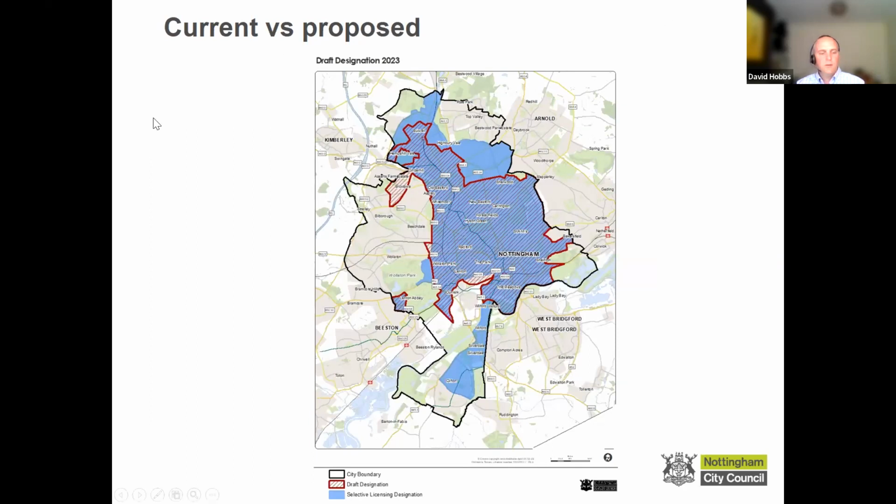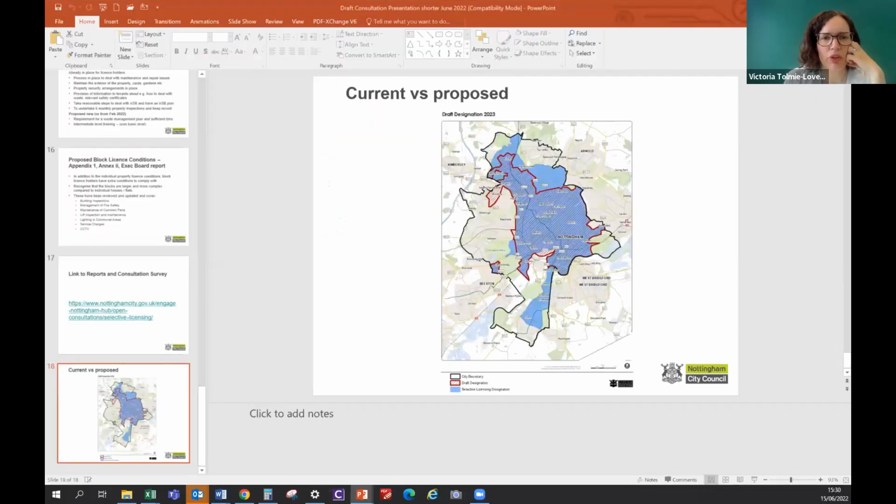Thanks, David. If you could share your screen, we've got some questions that have come through on the Q&A. So the first question is, are there not a large number of landlords who are now licensed without any issues, who were already providing high standard accommodation? Presumably they are not the target of the scheme. Why aren't landlords who have shown to provide quality accommodation exempt from having to reapply for another licence, so that the council can focus on the real issues and perpetrators of those issues?